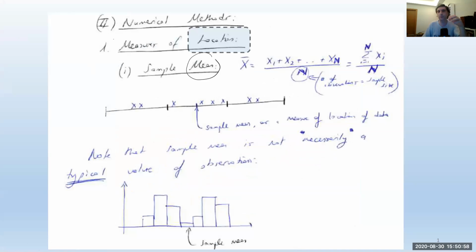Now, the important word. Numerical methods are actually divided into a couple of different categories. The first category comprises the measures of location, and the sample mean is an example of that. But what is the location of data? Actually, it shows the central tendency of the data. Now, this is still not very clear, a bit of an elusive concept.